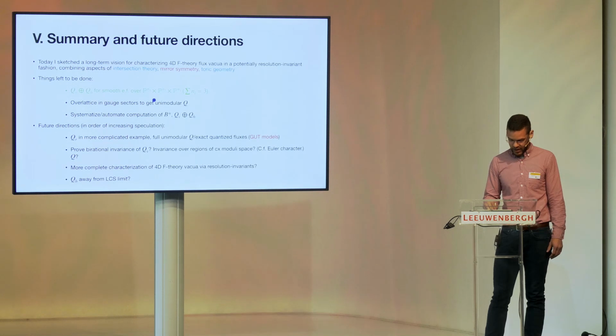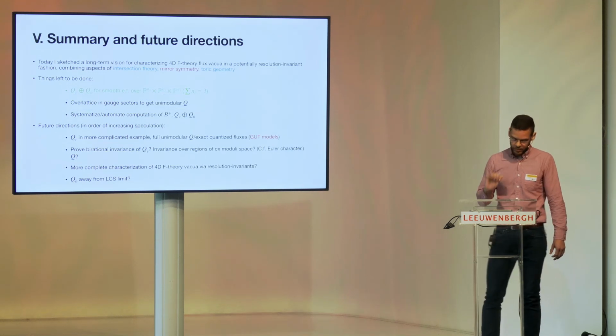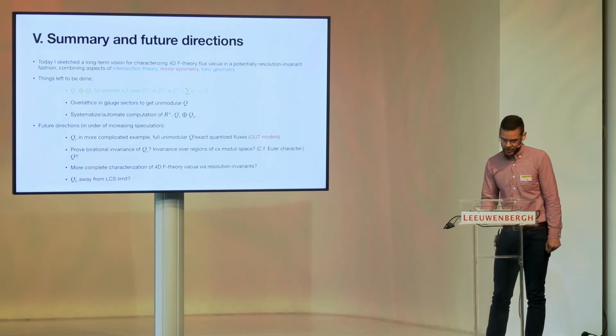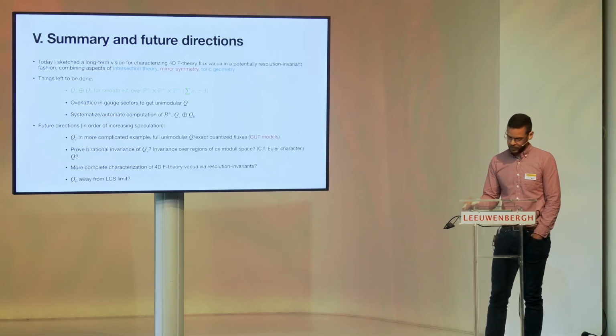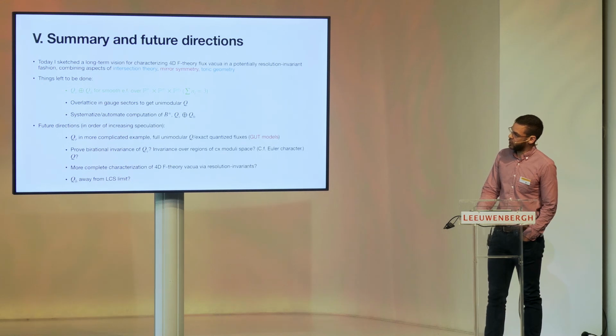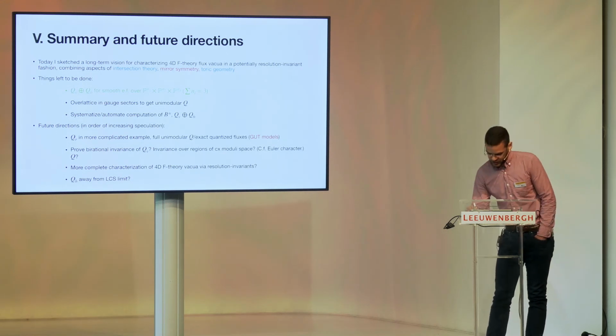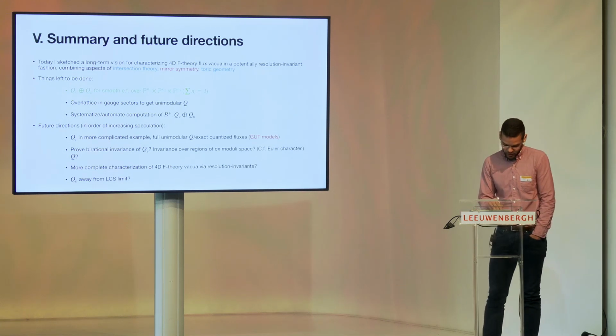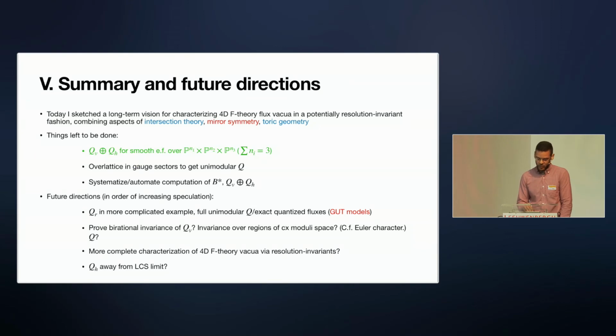There's also the business of having a precise argument for getting this overlattice. There are some hints that this can be done by arguing that there have to be additional charged objects in the spectrum that would correspond to taking surfaces with, let's say, half integer or fractional coefficients. And then also, once this has been done in more complicated cases, one would like to systematize or automate the computation of the mirror base and of these 2 contributions to the pairing.